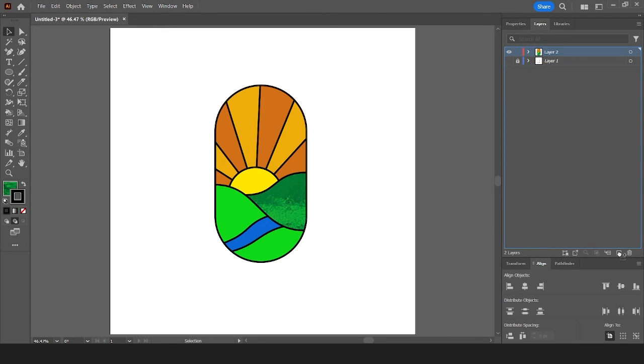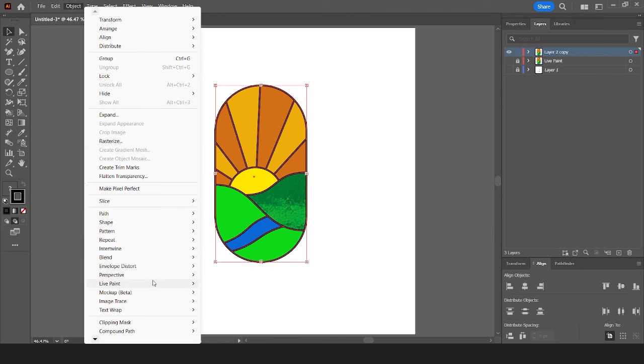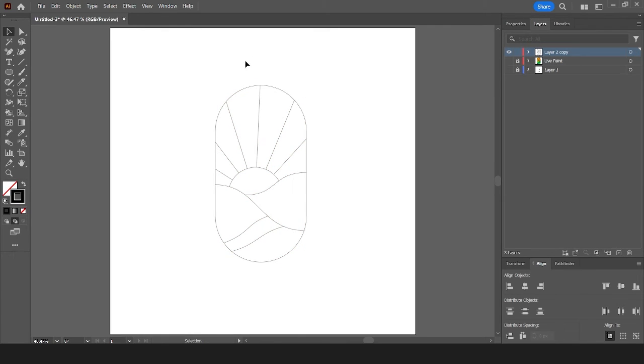So we're going to grab this layer and we're going to make a copy of it by dragging it down to where the plus button is. And now we have 2 copies of this layer. So for this one, we're going to call this Live Paint because we like the way that that looks, especially if we had these all filled in with pictures of glass, it would be a really nice look for it. And on layer 2, we're going to go ahead and lock the Live Paint layer and turn it off. Looks the same because both layers were a copy, but now we know that we're just working with this one that says layer 2. If we come back into our Live Paint, whoops, select it, come back into our Live Paint, we're going to release it. So now it just goes back to that original pattern that we were looking at before.